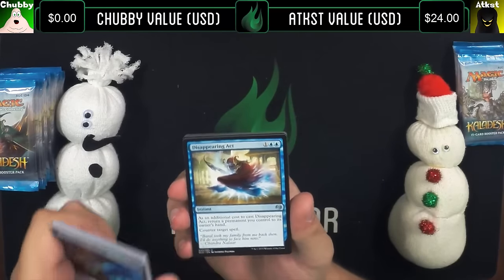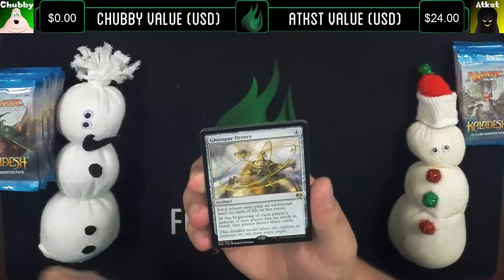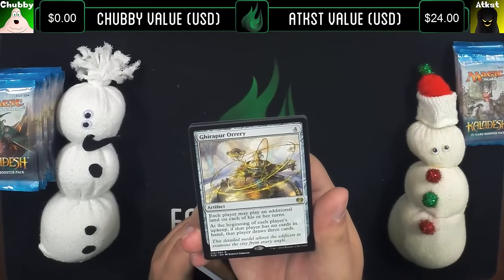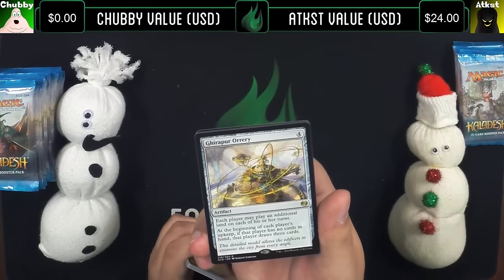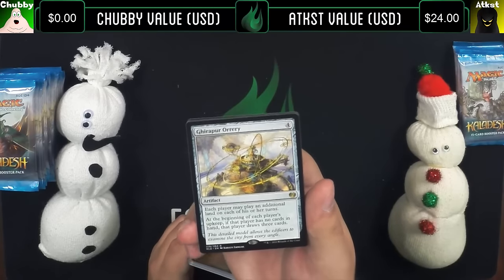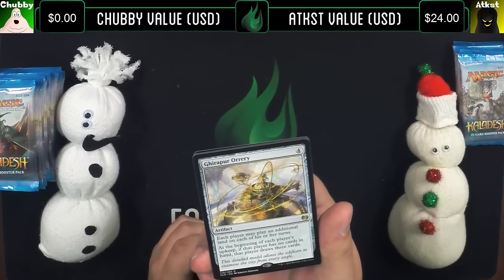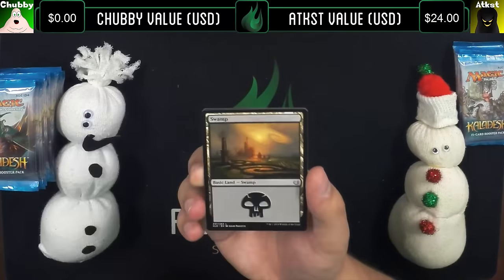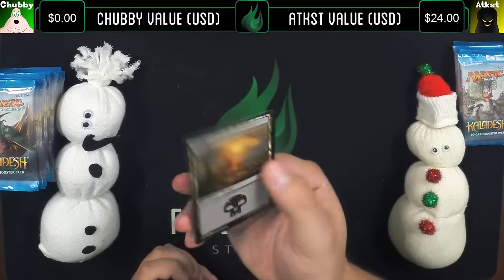Hopefully what's under it can disappear and Chandra can take it to Garapor Ori. Okay. Each player may play an additional land on each of his or her turns. At the beginning of each player's upkeep, if that player has no cards in hand, that player draws three cards. This is actually kind of a sweet card. It really is. Yeah. And it foils Chandra? That's a swamp is what that is.